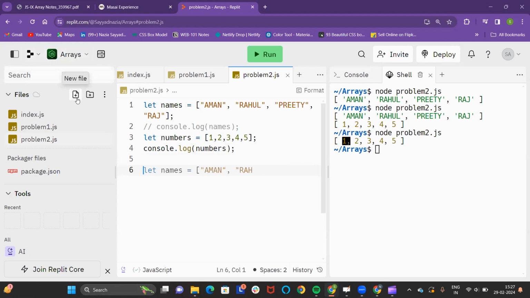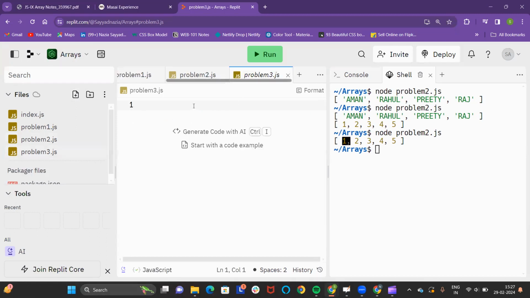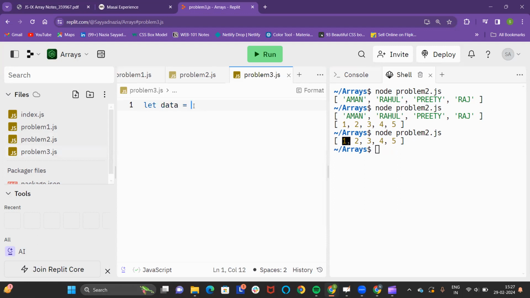Let's take problem3.js. So let data, as I told you, I am putting number values plus string values: numbers and strings, Aman and Ritu.